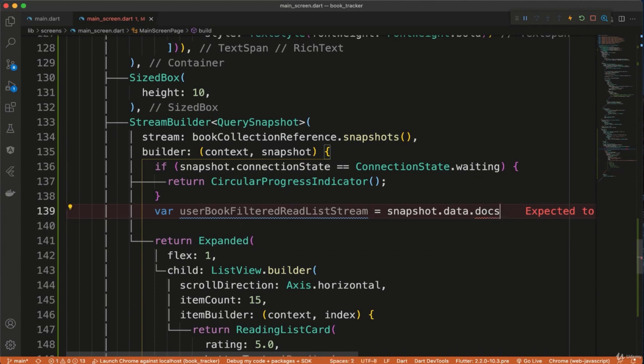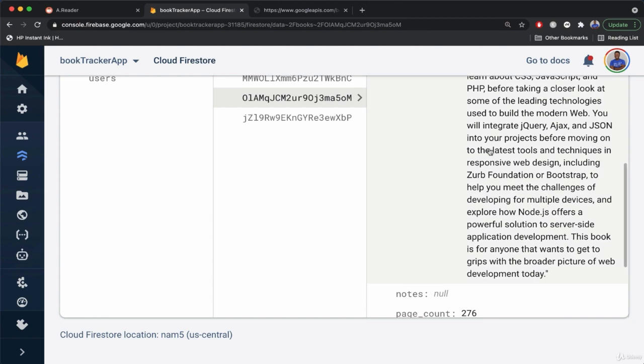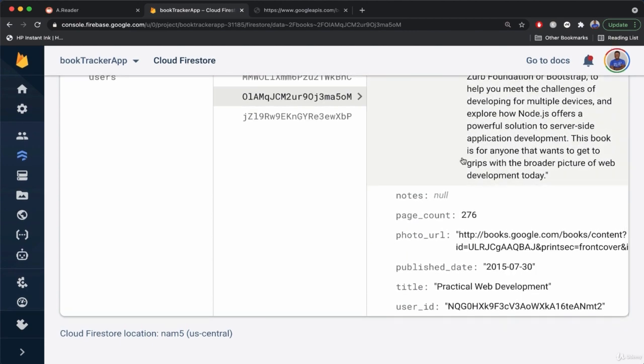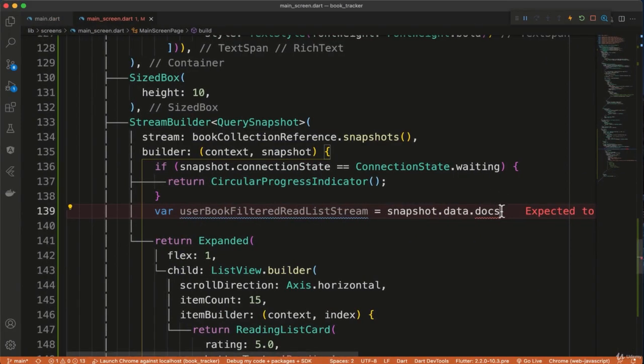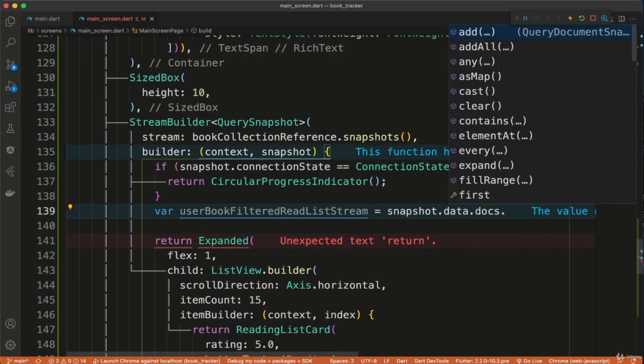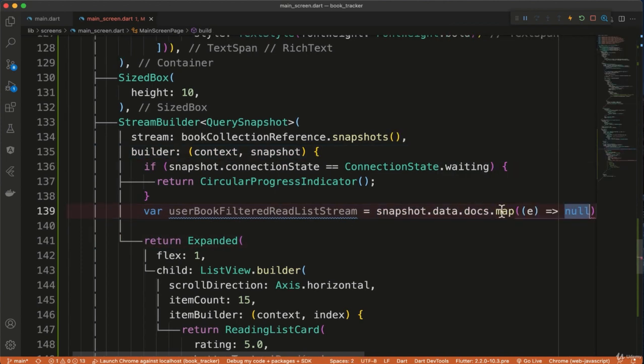And once I do that, I'm going to map them into an actual book object. Because remember, the same way that they are added into our database as a map, it's going to be the same way that they are retrieved. That's why we are going to actually map those back into a book object, so that way it's easier for us to deal with. Okay? So I'm going to say map, there is that function, and voila.